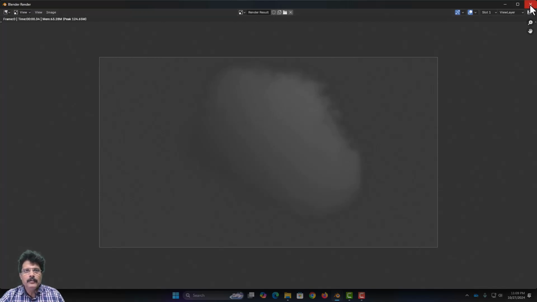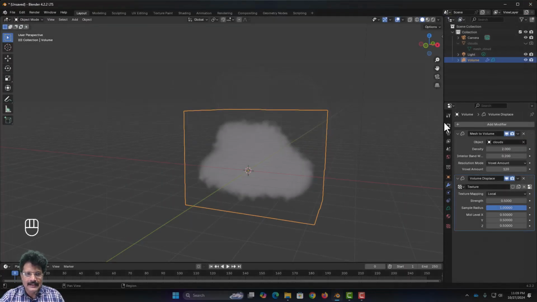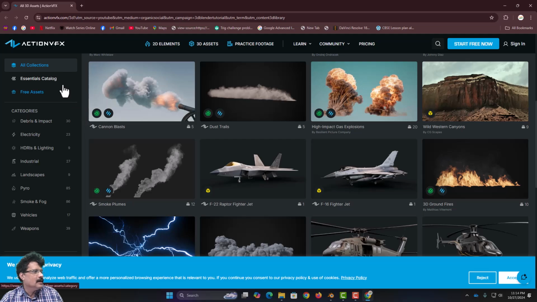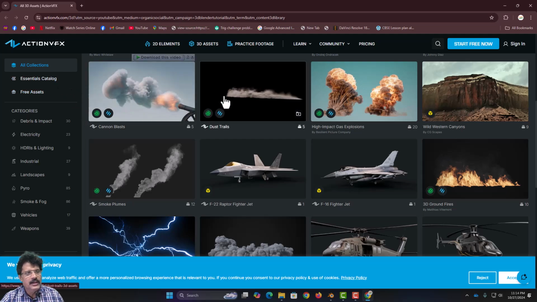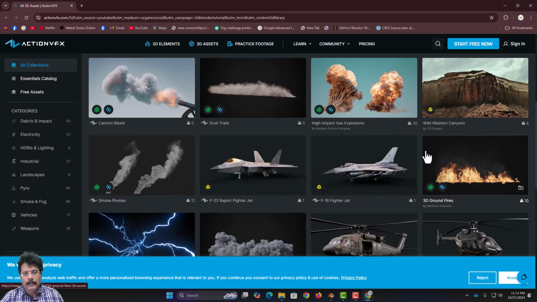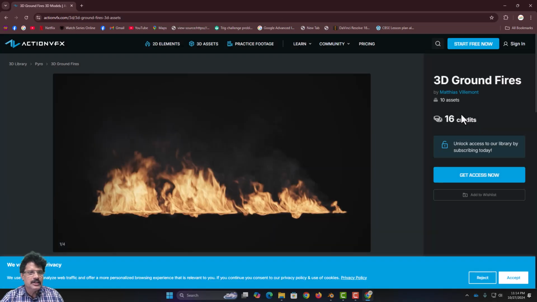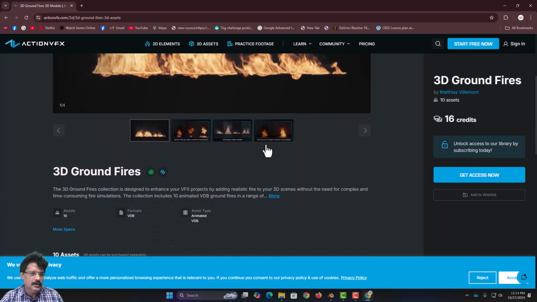Now if I go to render image, you are seeing these clouds. And apart from using the volume directly like this, there are thousands of libraries of volume displacement available. For you, there are many free volume database files available. I have provided you with a link in this description. If you open that link, you can see many of these kind of VDB files containing this volume parametric. Say for example, you have fire, so you can click on these links and you can actually download this.